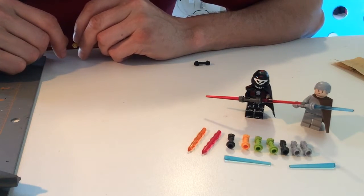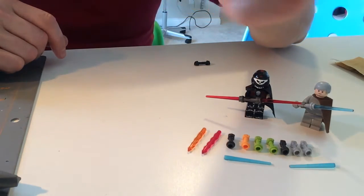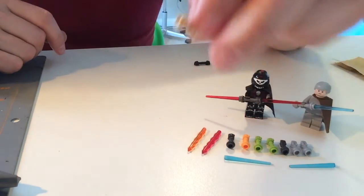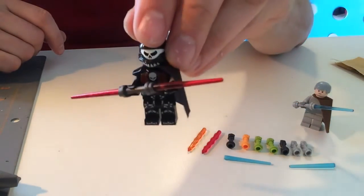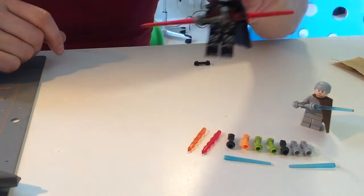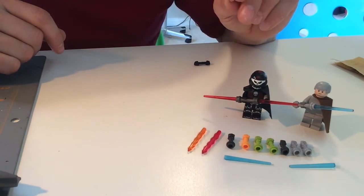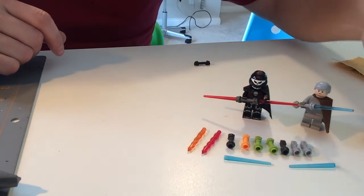Today I'm going to show you how to turn one of our BrickForge single-bladed laser swords into a double-bladed BrickForge laser sword. It's not that complicated. It doesn't use very many tools, and you just need a set of steady hands.